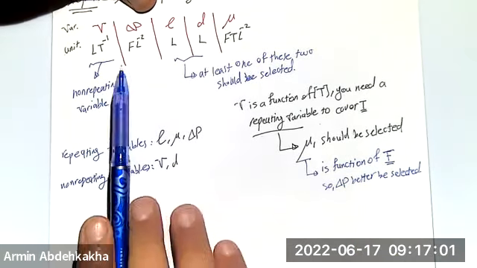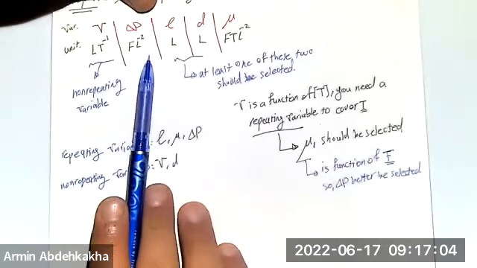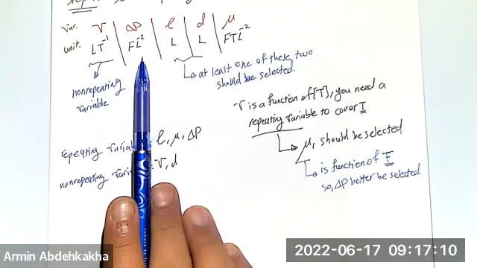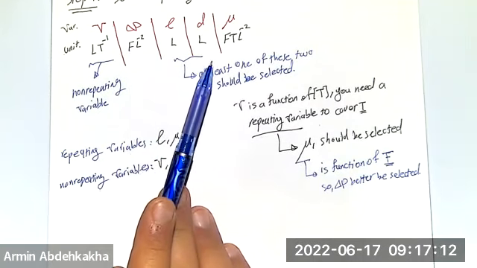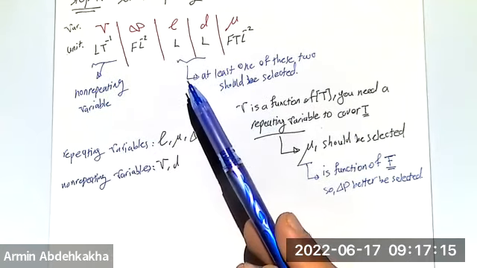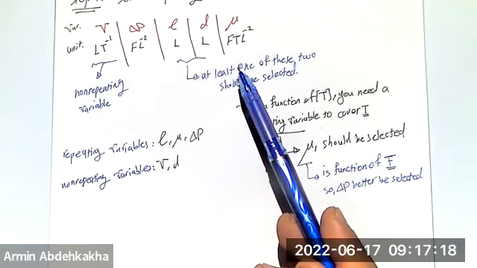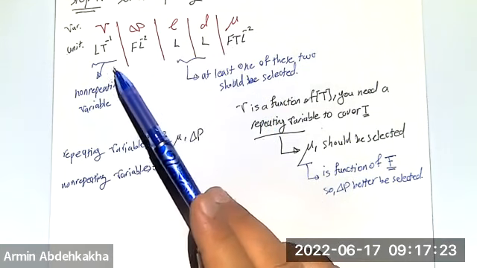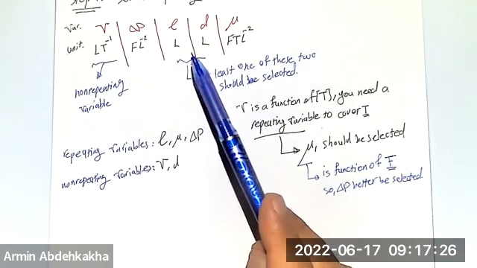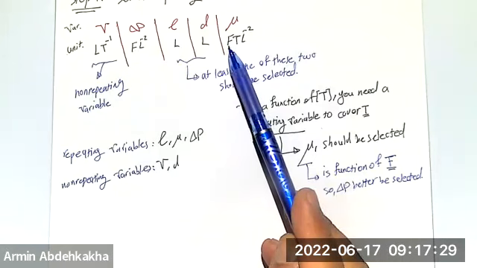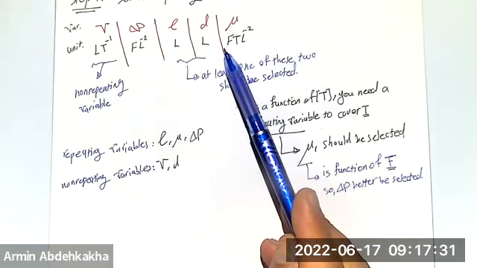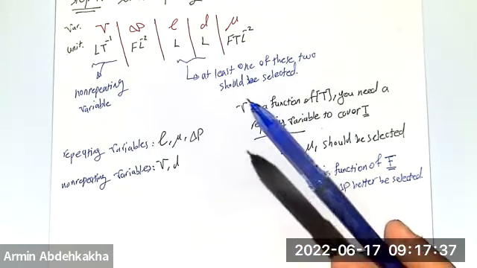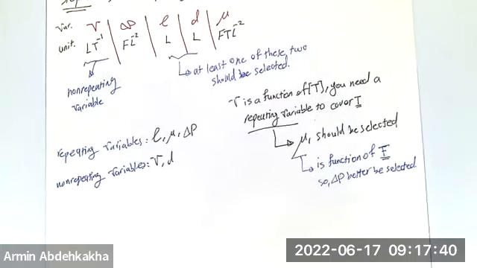It doesn't matter if you don't choose delta P as a repeating variable. Then this is not a repeating variable, and these three could be selected as repeating variables, right? So if you selected L, L, and F T L minus 2, then you have all three reference parameters, and these two are going to be your non-repeating variables. In your set you have a term with F T L, and the other terms also L, so it covers. This is not wrong. Again, you can decide.